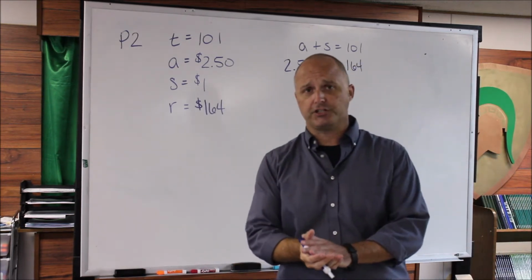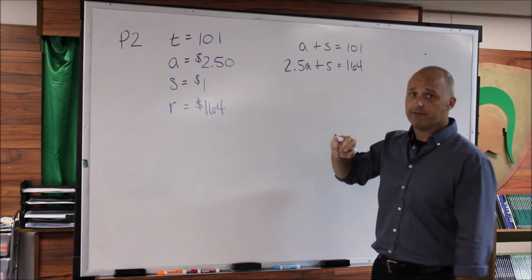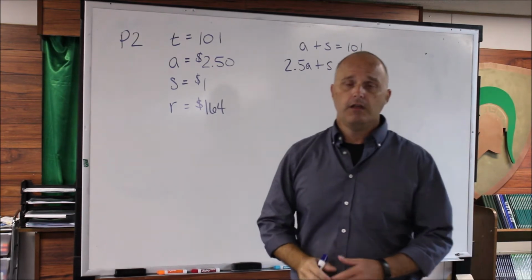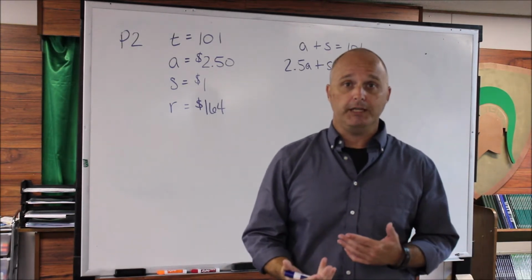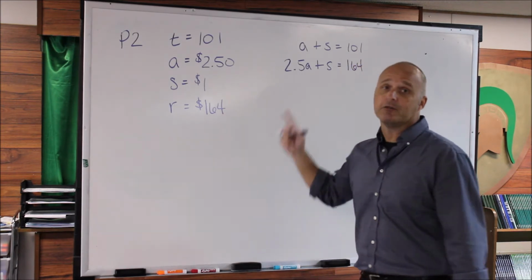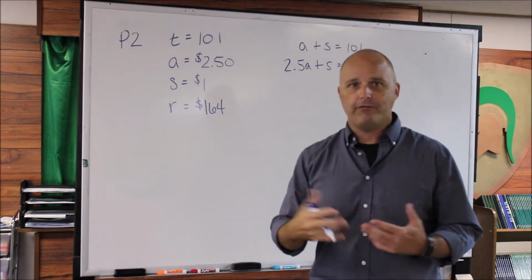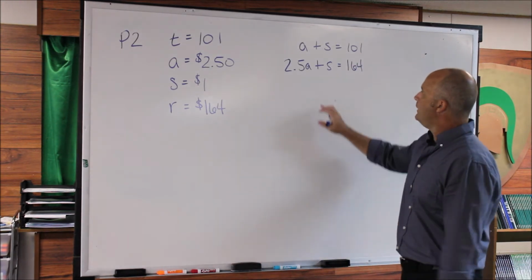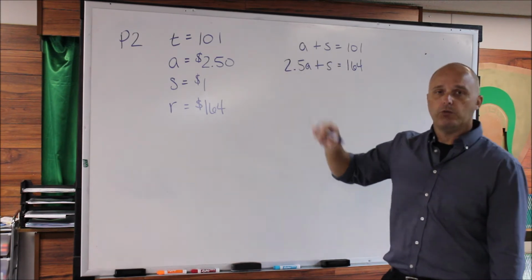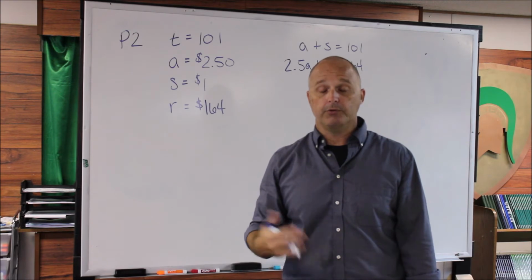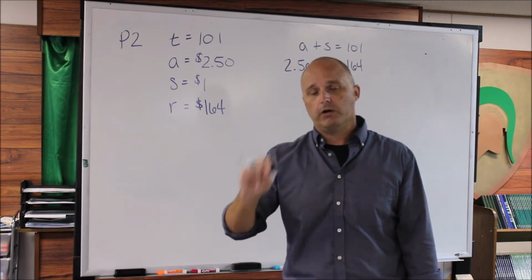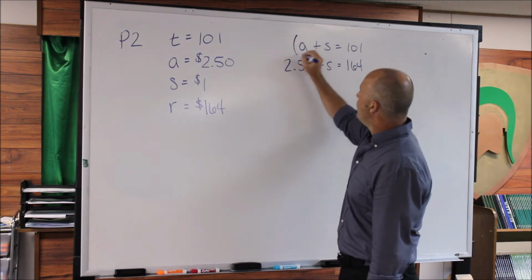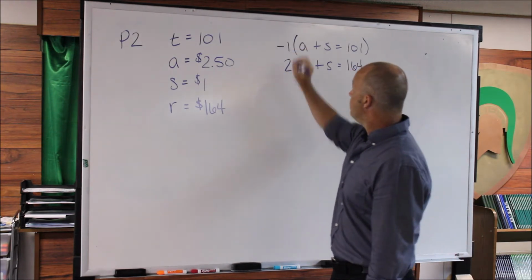So remember, to do elimination, we want to have these stacked vertically first. So we've got A over A, S over S, and then our constant over the other constant. Then we want to decide which variable is going to be easiest to eliminate. In this case, the S's are going to be the easiest to eliminate because we don't have any coefficient besides 1 with them. But we do have one issue. They're both positives. So we've got to make one of them a negative in order to be able to eliminate them. Well, if you do something to one of the terms in an equation, then you've got to do that thing to all the terms in the equation. So what we're going to do is multiply this entire equation by -1.